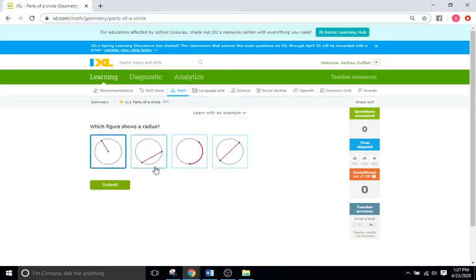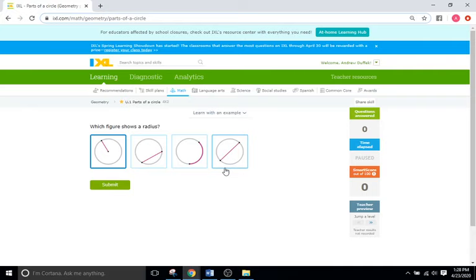The term over here, where we have a line going from one point of a circle to another point on the circle, both points have to be on the edge, that is called a chord. The third picture over here, where we have a line going through two points of a circle, and the line is going up along the edge of the circle, that's called an arc. Just like you've seen on windows or something like that, that is an arc.